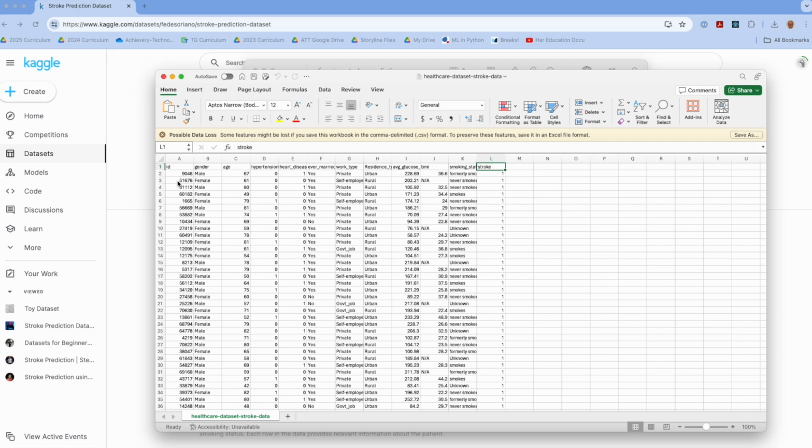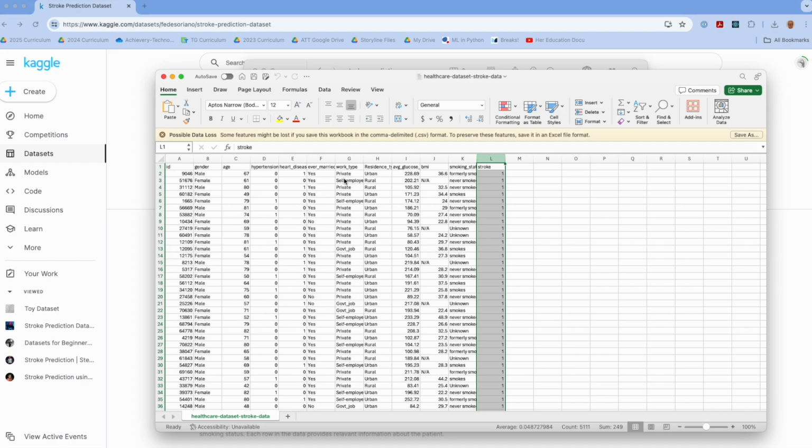We've got the ID of the person answering the survey, the gender, their age, whether or not they have hypertension, whether or not they have heart disease, whether or not they're married, what type of work they do, private, government job, unemployed, self-employed, whether they live in an urban or a rural setting, their average glucose level, their BMI, their body mass index, whether or not they've ever smoked. And then again, this is the target. A 1, yes, they've had a stroke, and a 0, no, they haven't had a stroke.